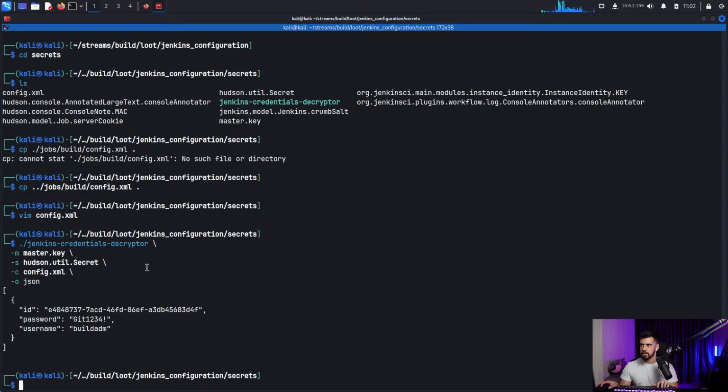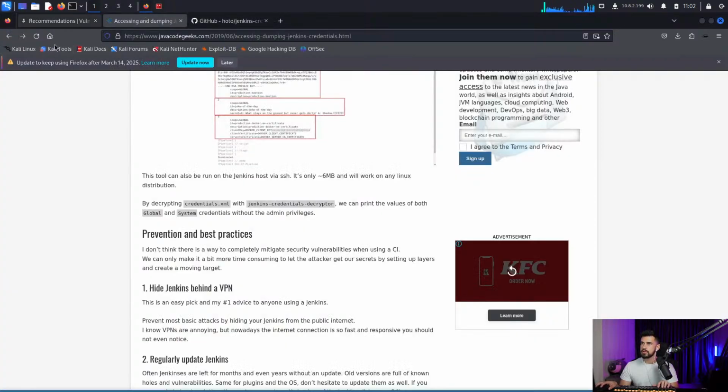Yeah, so that was the one we had to hunt around a little bit for. But we got the password now. Git1234! This is for build admin. So let's go ahead and try those credentials now. And sometimes you just got to tinker around with stuff.